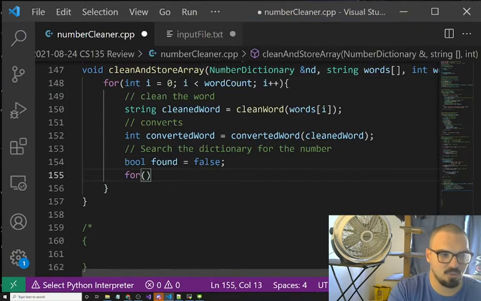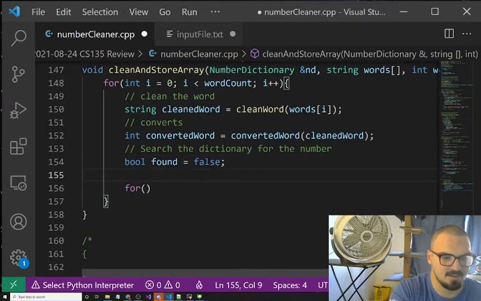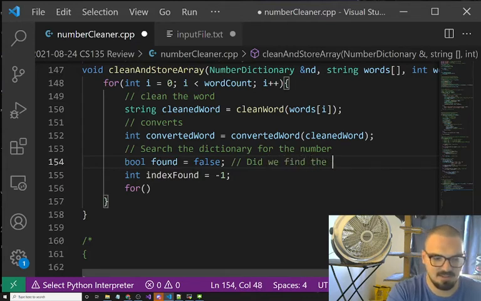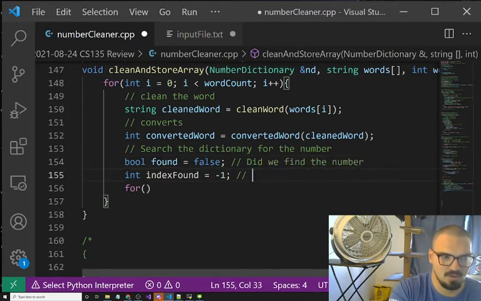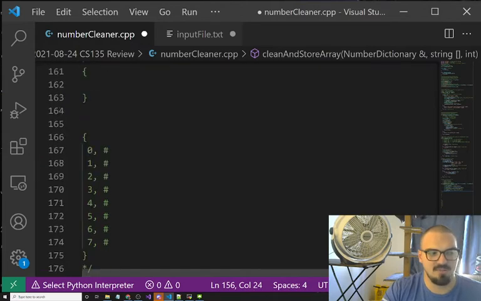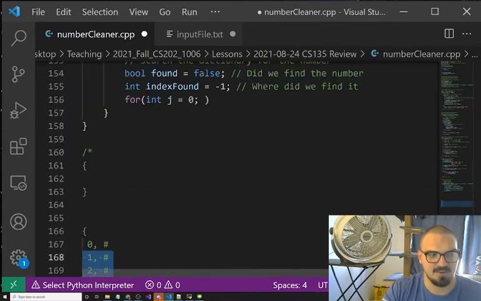And so we'll go through this array. We can do it two ways. Int index found. We'll say -1. So did we find the number? Where did we find it? So for int, this is going to be a for loop inside of a for loop. So we'll do for int j is equal to 0. We need to go through every element in this number dictionary.